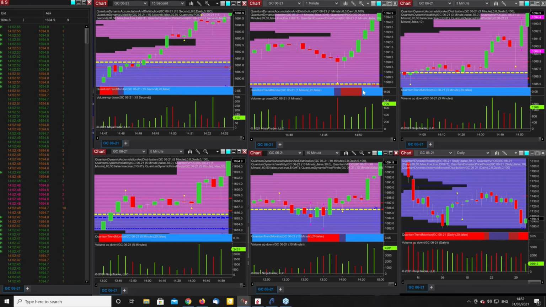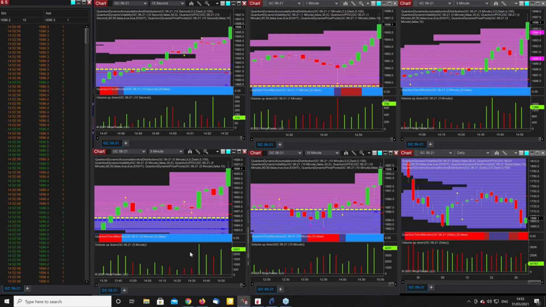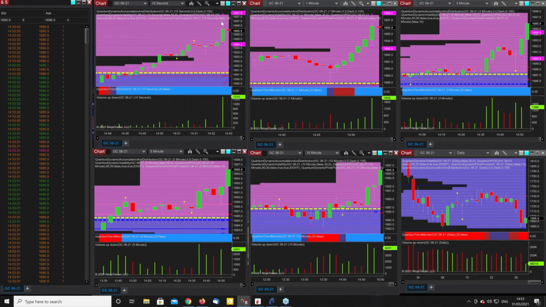We had a little bit of a transition here, but came out the other side into blue right the way throughout here, and blue down here as well. So in terms of intraday trading, it's pretty bullish. Nice volatility trigger here now. We've got a volatility trigger on 1 minute, so expect a bit of congestion, maybe a minor reversal there.